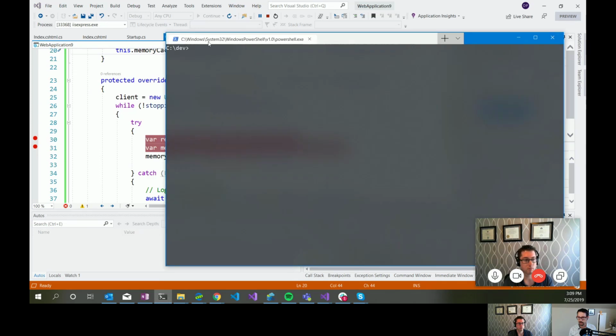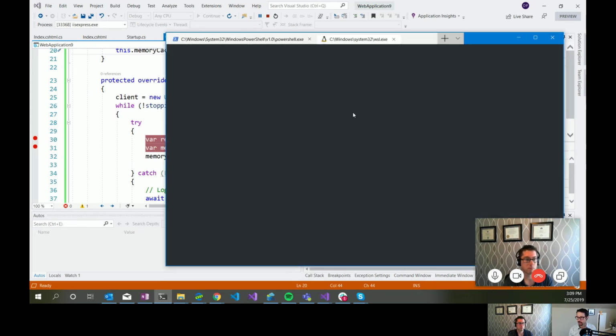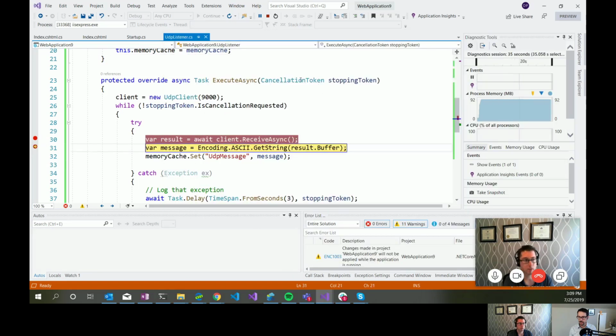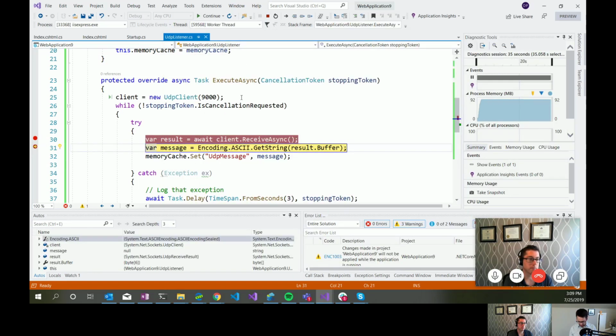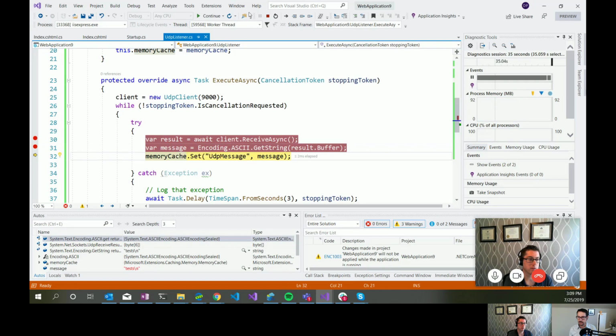So let's fire up a console here with the Windows Subsystem for Linux. We're going to do netcat -u localhost 9000, I believe, is the port we were listening on. And now I can just start sending it messages. And there you go, we got a message, tests.